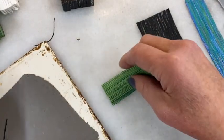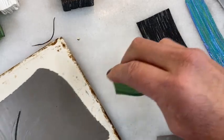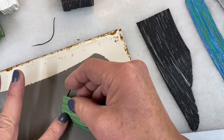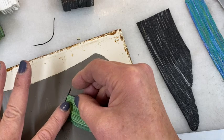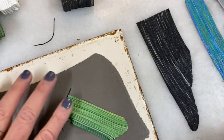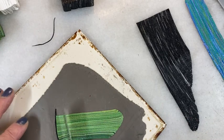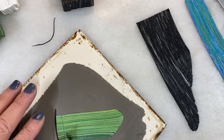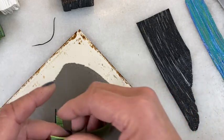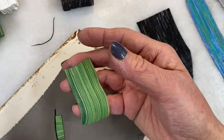Okie dokie. Let me cut a nice straight edge. And I will take and just feed this along the stem, and trim the excess away. And then lift. So you can see that I'm going to be putting these pieces down, lifting them, moving them.